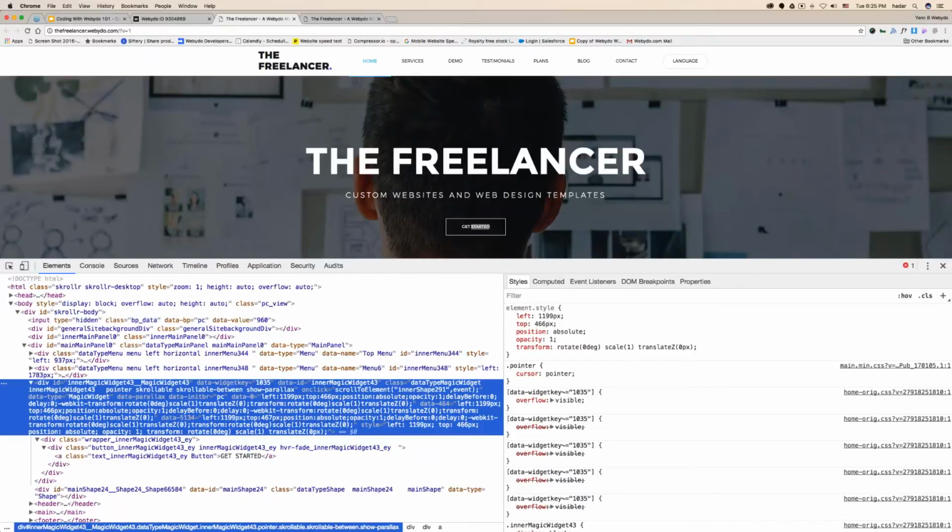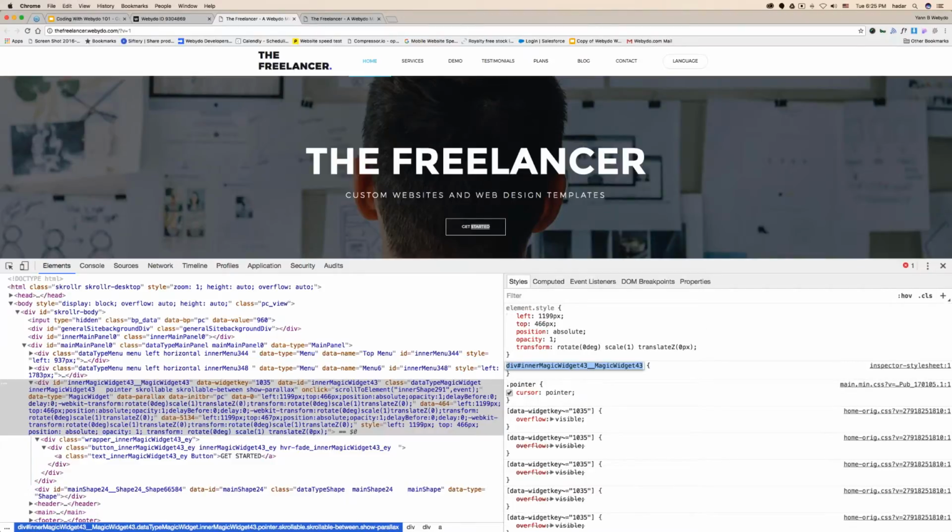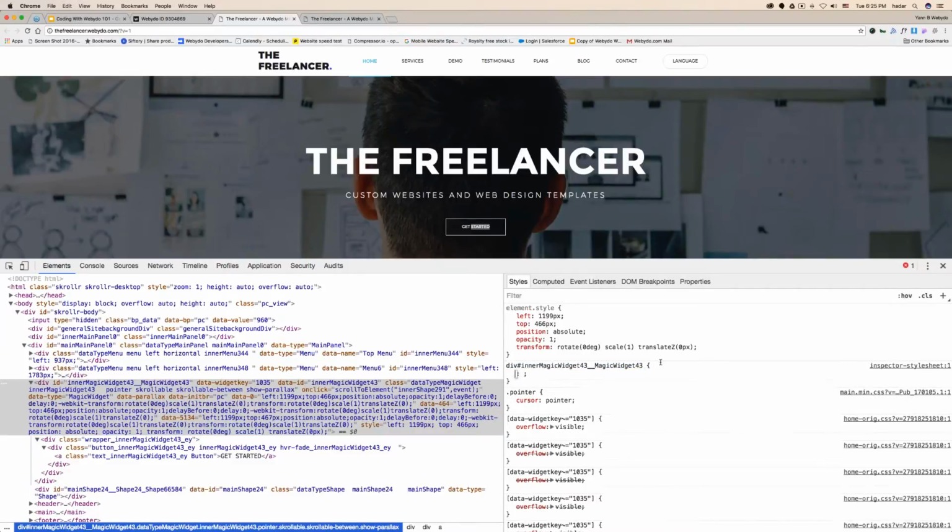Okay, and what we want to do, on my right side, I'm going to click New Style Rule. Let's say I just want it to be completely to the left. As simple as can be, you just say left. You want to say right, you say right. You want to put it at the top, you say top. You want to put it at the bottom, you say bottom. Simple as that. So left, 0. You can put 0 pixels, 0%, but since it's a 0, you don't need to put anything.